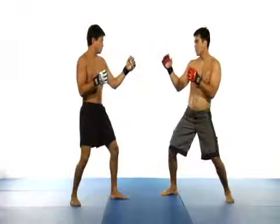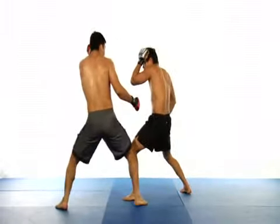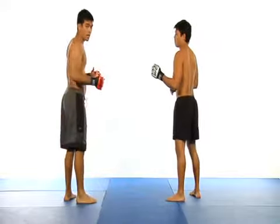Notice how I circle my rear leg around as I throw the hook. This gives me an even more dominant angle of attack, making it more difficult for my opponent to follow up with another strike. Slowly. Now fast.